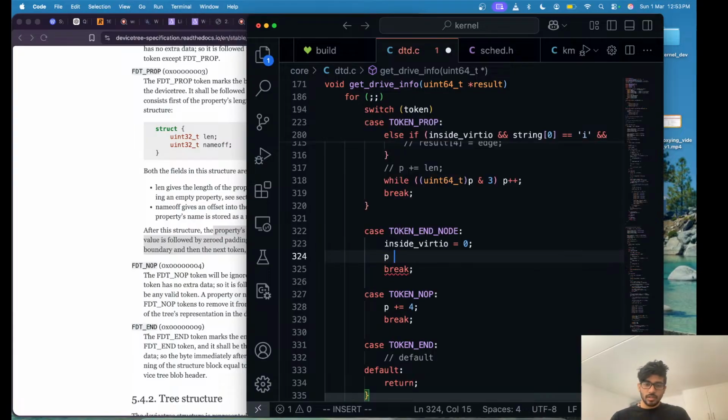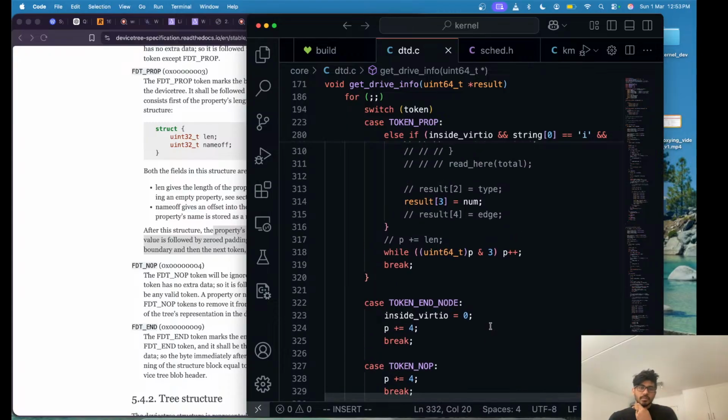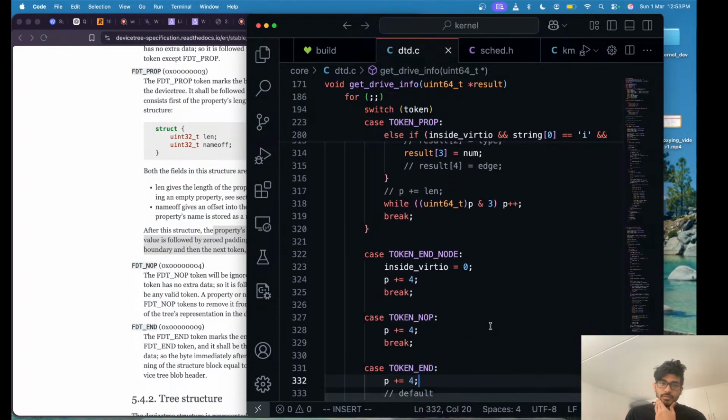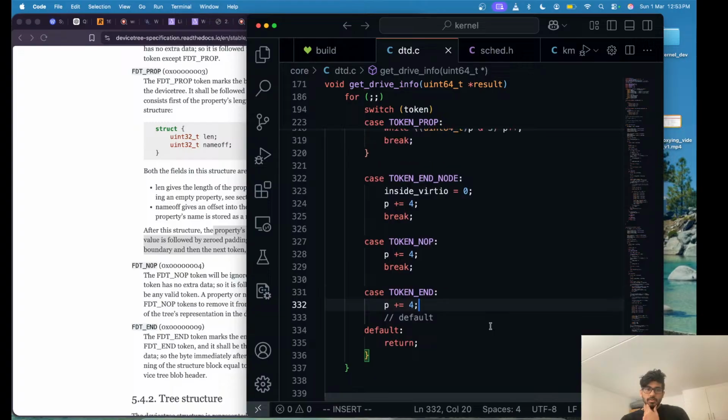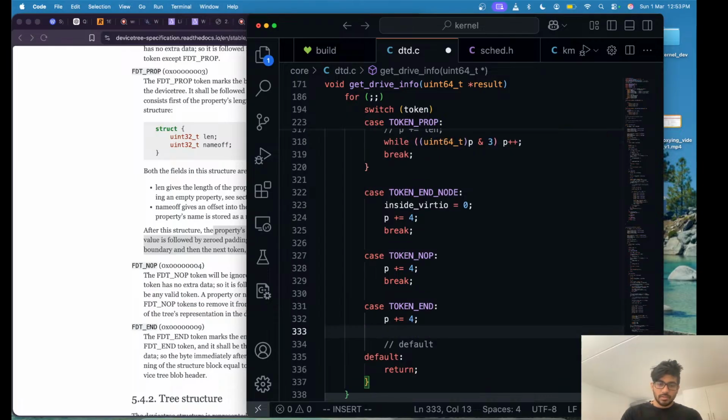But for all the tokens, we do have to increment it by 4, because every token is of 32 bits. It's a 32-bit value. If it's a default token, we return directly. So that is fine. Put break here.